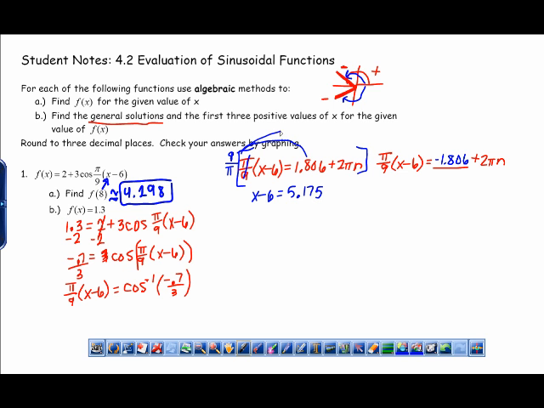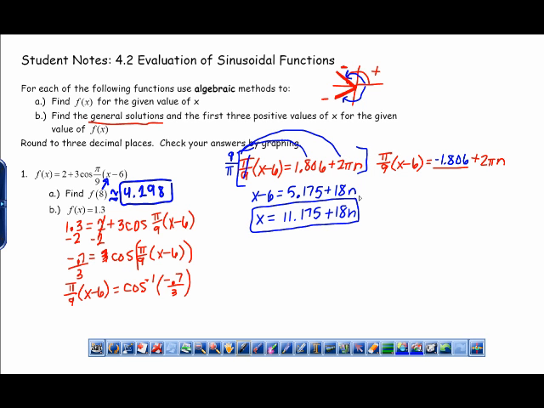Now I'm going to distribute to the other side, the 2 pi. So the pi's would cancel, and then 9 times 2 would be 18. So this is now plus 18n. And the only other step to do here would be to add 6. If you add 6 to this number right here, you would get 11.175 plus 18n. Okay, so here is one of my general solutions.